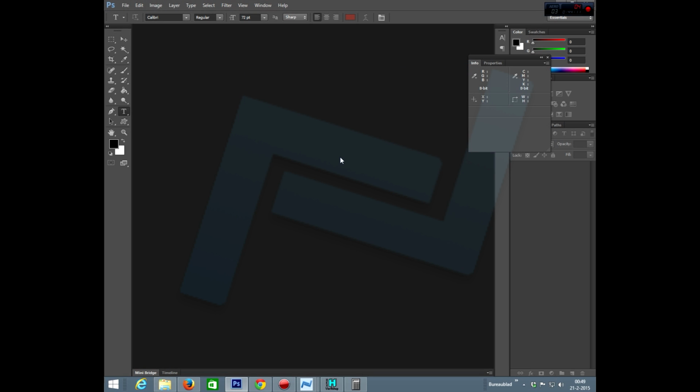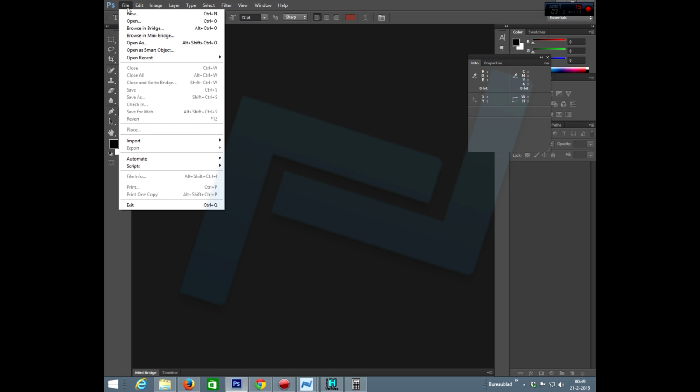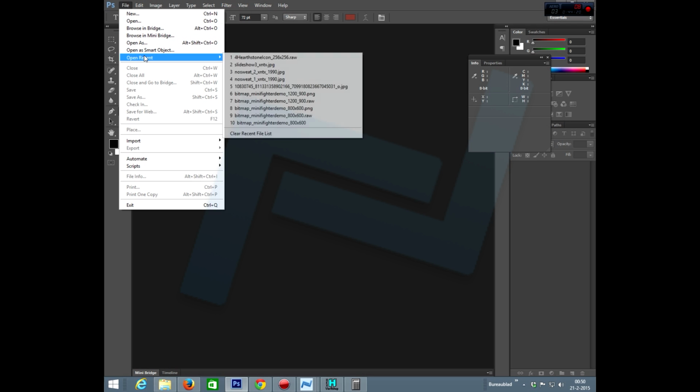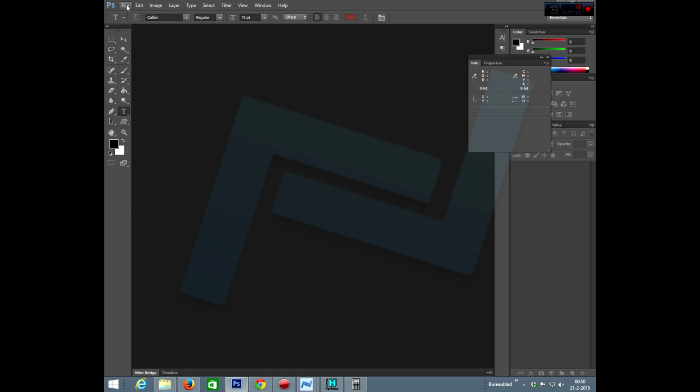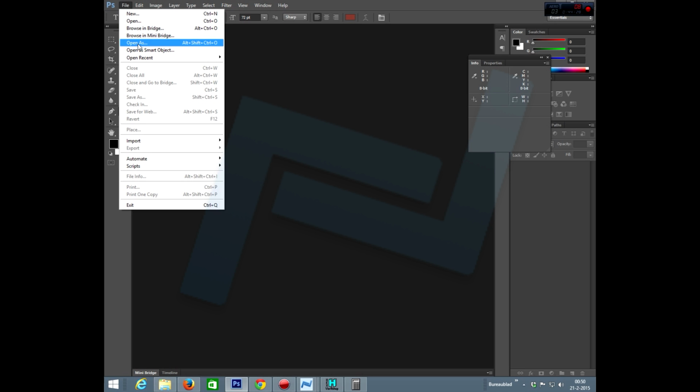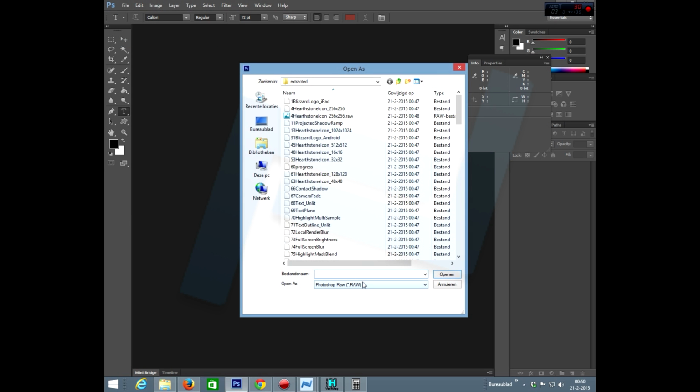Open. For fuck's sake, I know it's not a PDF. I don't care if it's not a PDF, it's a raw file. Open as raw, right?